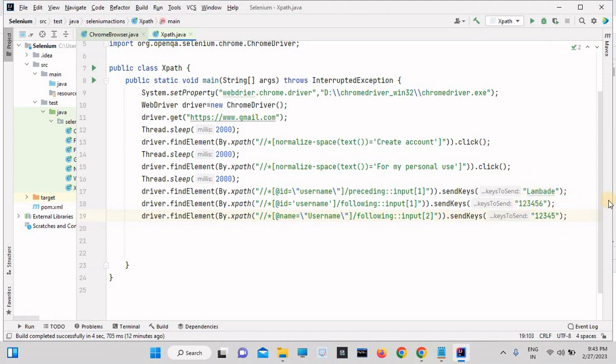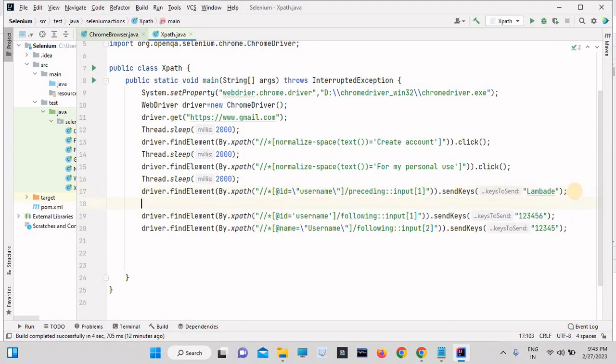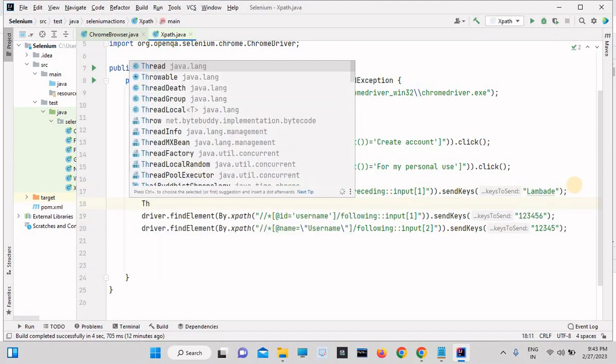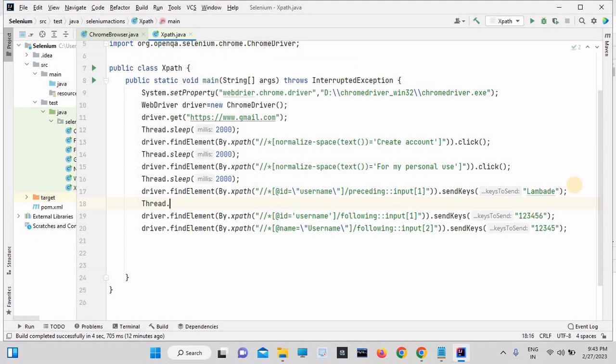So see here, I will use Thread.sleep. Just click on run.